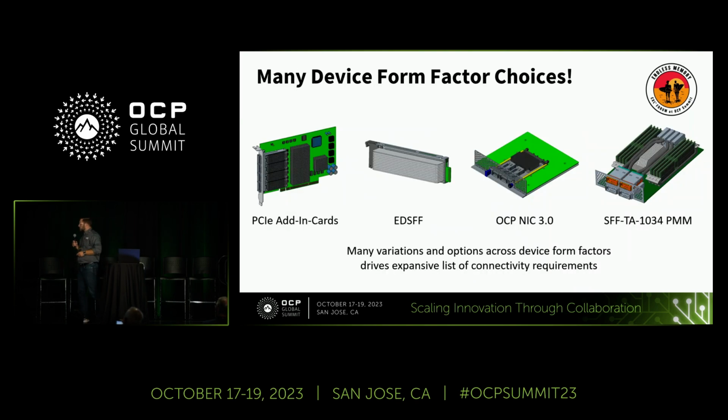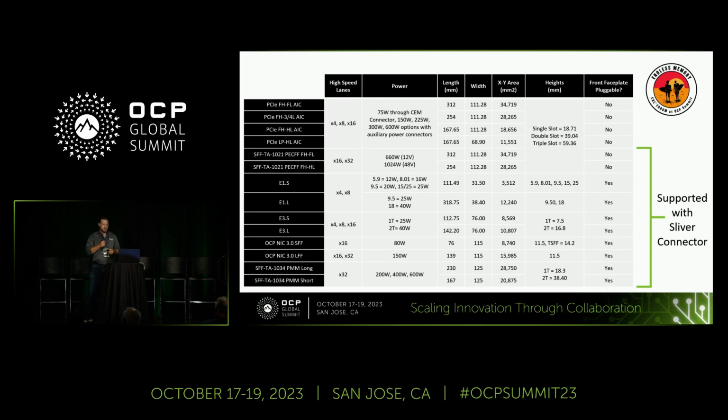So to get into this a little bit, I'm going to take us through some details and differentiation between these devices and the connectivity trade-offs. The one new one to mention here is the SFF TA1034 or the PMM. This is an interesting use case, because when you take the differences between these devices, you look at the size, what components you can fit on it, and how they fit into the system architectures and the servers, this is sort of the best of all of these devices combined into one. So let's take a look at a comparison table here.